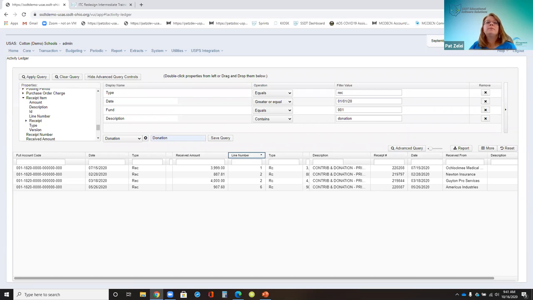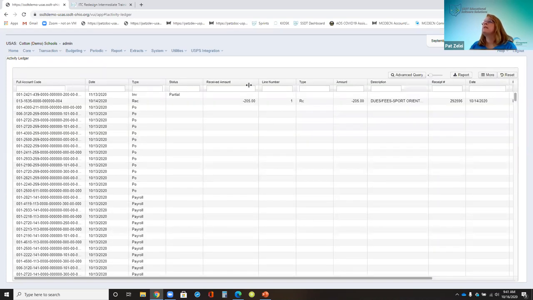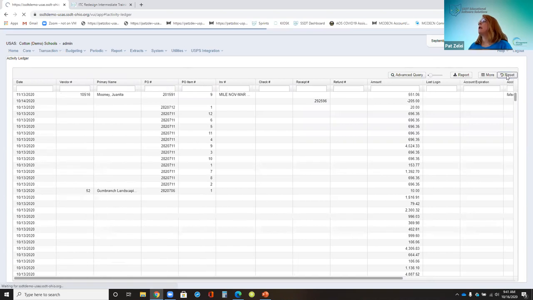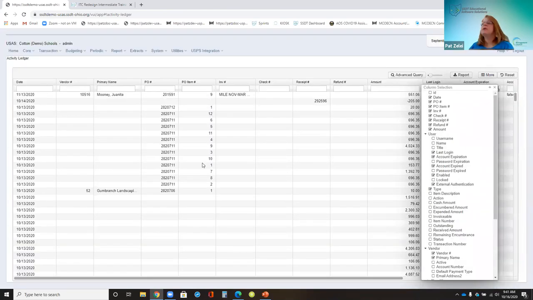So another example would be, let's say the treasurer wants all purchase orders with the supply account of 500s to be closed prior to the fiscal year end. So again, we're going to have to pick with our more button to remove these receipt columns. So click on the more, and I'm going to pull in more. Make sure I have the purchase order data pulled in. So I do want the date, the purchase order number, the PO item. We'll do the amount. I don't need the user information.